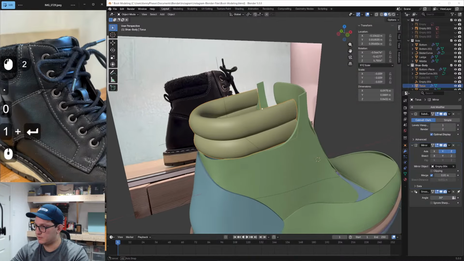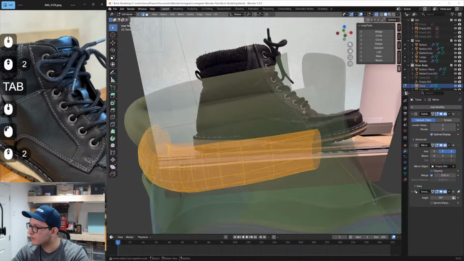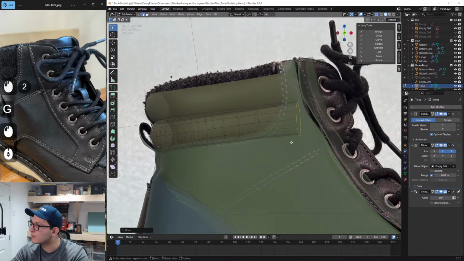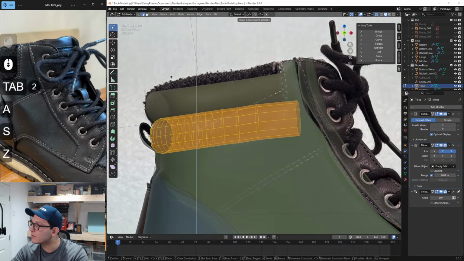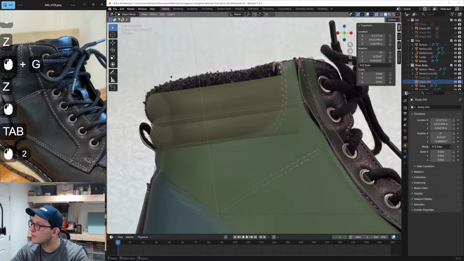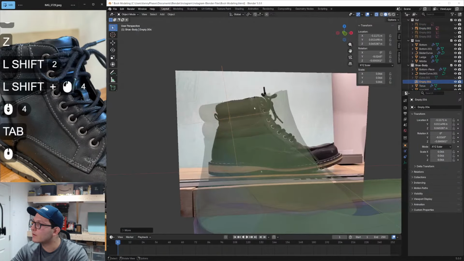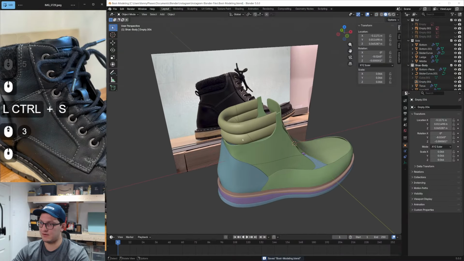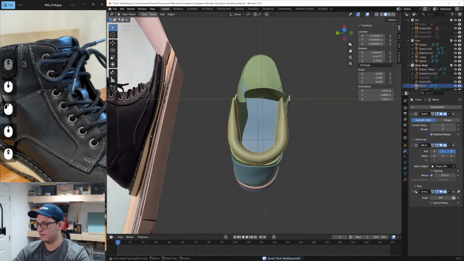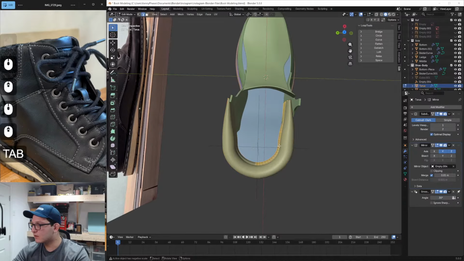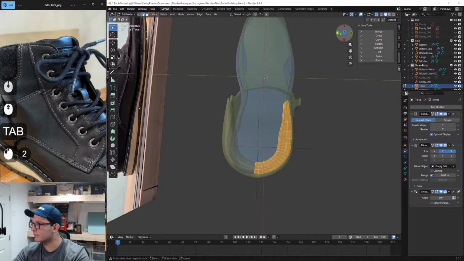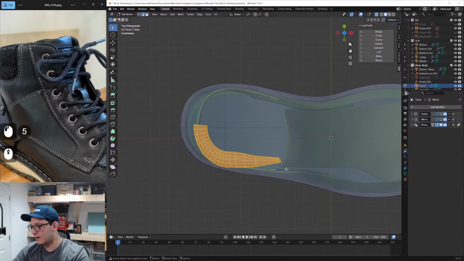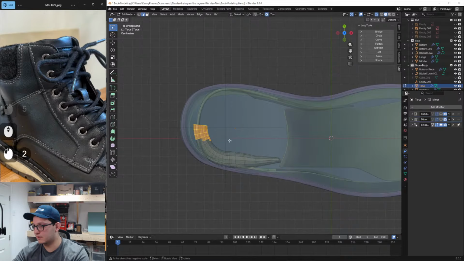All right, there we go. All right, we might have to come back to some of this, but let me see how this is looking. I know it looks kind of silly, but I can't really imagine how else I would model it. We're going to have to go into X-ray mode again. And I think what I'm going to do is go to proportional editing.